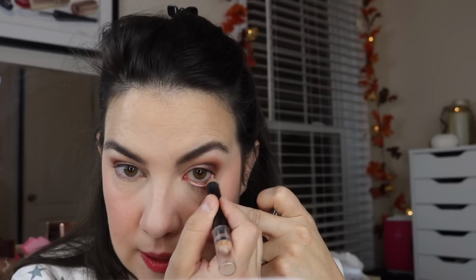See that? That is a fantastic duo. It really makes you question your reliance on larger palettes when you use a duo like that and it's that complete and blended and nice. Other thing I'm gonna do, because we wanna be brightened and alive and awake, I'm gonna use my ABH Duo pencil and take that matte side and run it right in your lower inner rim. It just really opens up the eye, brightens the face. And then your last step technically is just the mascara because we already did the lip and the cheek together.